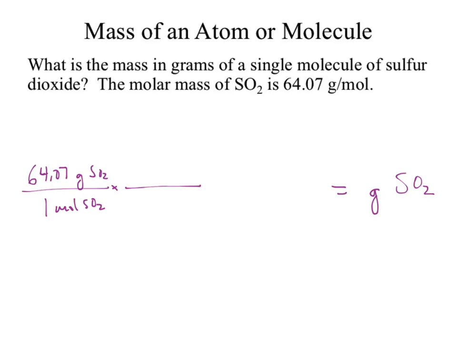Do we want moles of sulfur dioxide? No, and this is right up Ahmad's alley because he keeps saying it. What can we do to convert moles of sulfur dioxide? We can convert those into molecules of sulfur dioxide using Avogadro's number, 6.022 times 10 to the 23rd per 1 mole. What happens with our units? Moles of SO2 cancel. I would now have the mass per molecules of SO2. What do I want? I need grams of SO2.